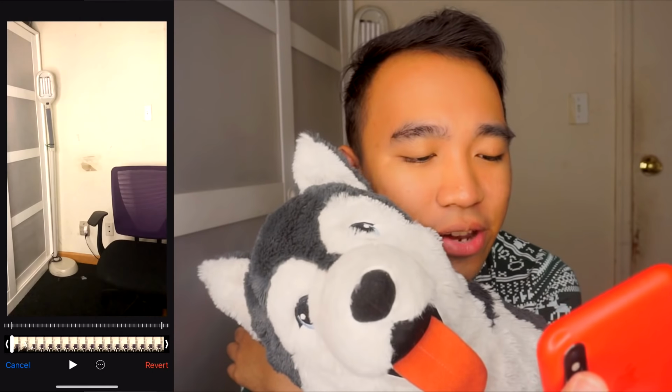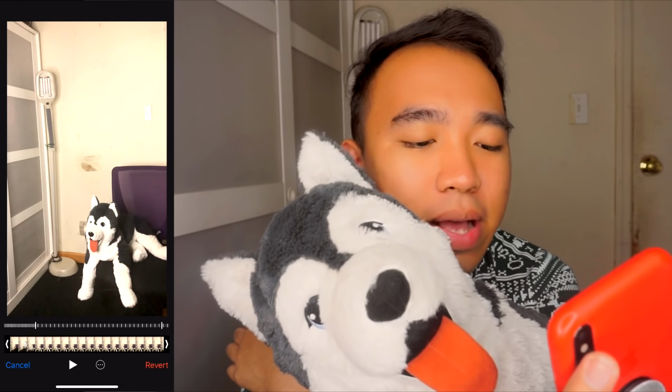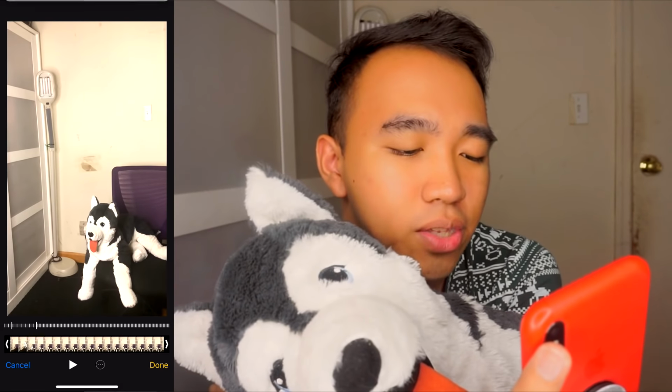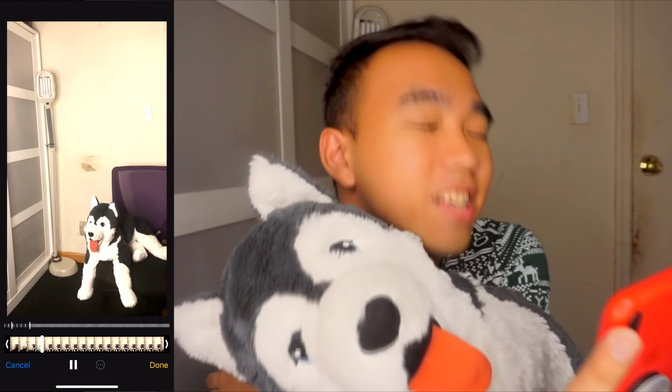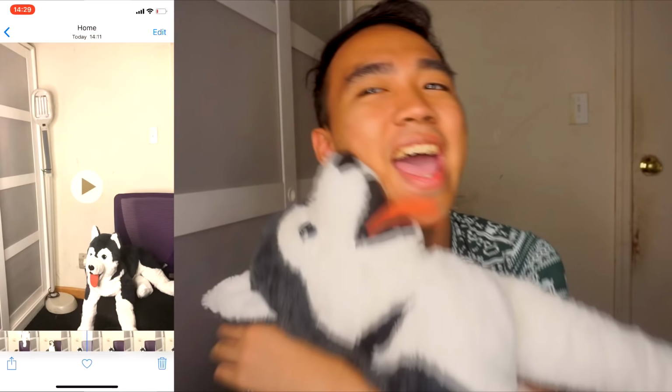As you can see here, it just saved us another clip right here, and we're going to click on edit again. As you can see at the top, we can set the slow-mos and everything like that. Basically the one where there's a lot of gap in between lines, that is the slow-mo part, and to the left right here, that is the part where it is just normal. So for this part right here, we're going to drag it to the left all the way, and for the right side, we're going to drag this all the way to the left as well, but only to the part where our dog started moving. I think I'm going to set it up to right here, so we should have something like this. Once you set the slow-mos into the correct place, we're going to press done right here, and that's pretty much it.